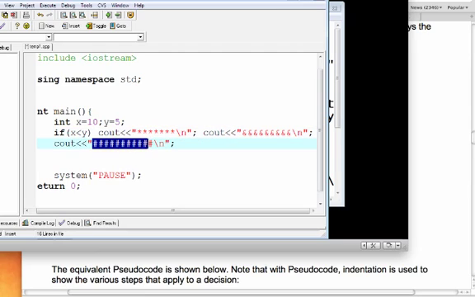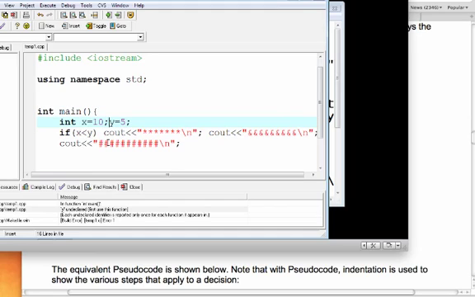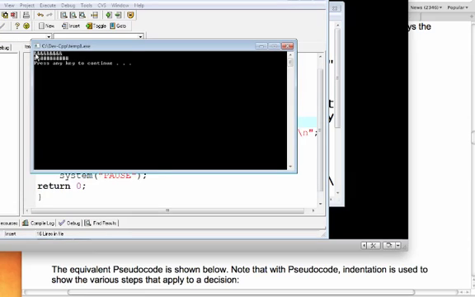So if I execute here, I think I made a mistake here. Yeah, I should write int again. See, it printed the ampersand and the pound.